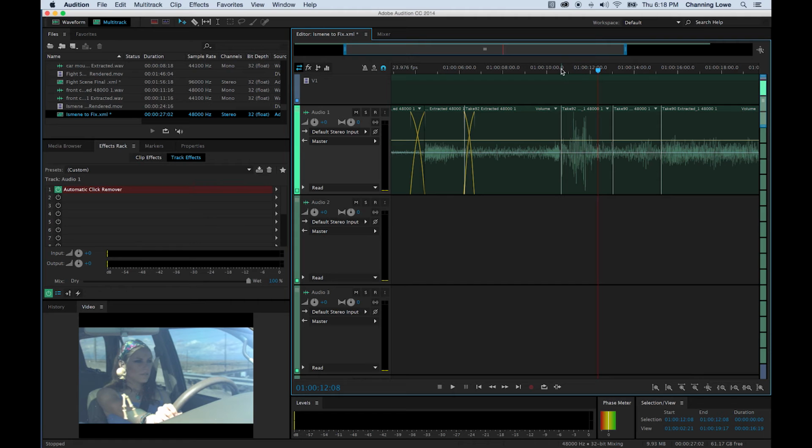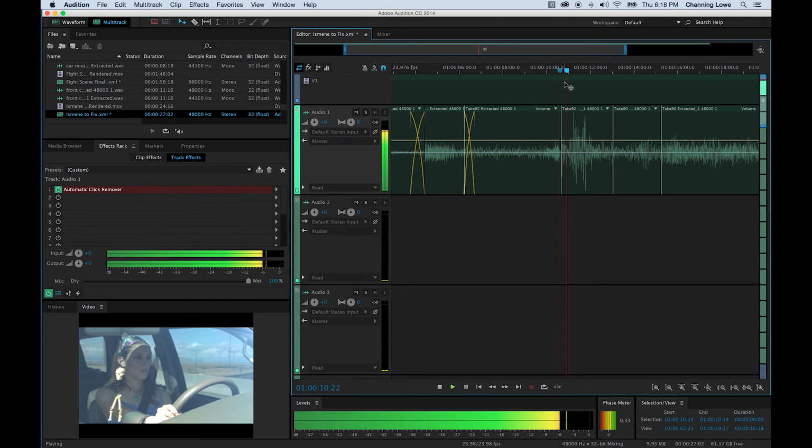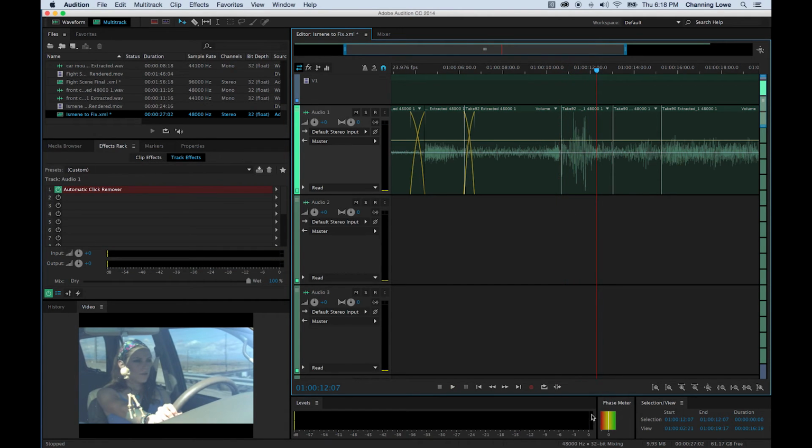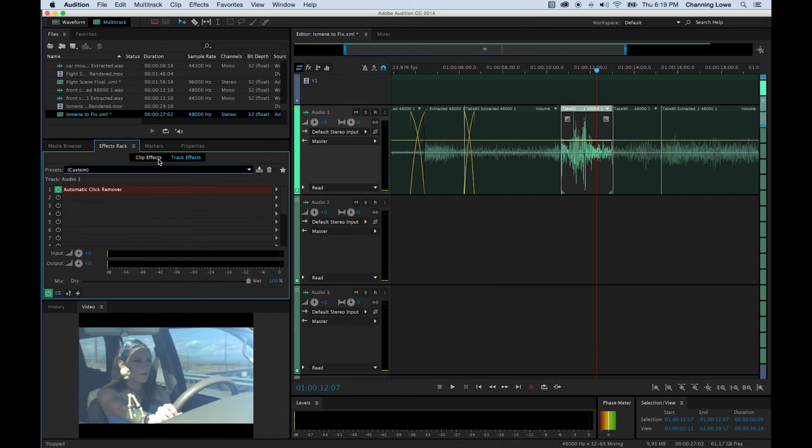Right there when it bumps over something, it sounds like they're running over a body. And it's really bassy. It's cranked up too loud. So one way of getting rid of bassiness is you're going to select a clip, and down here in the effects rack you've got clip effects and track effects. Track effects will add an effect to the entire track and affect everything on the track. You usually don't want to do that, but I'm going to select clip effects here.